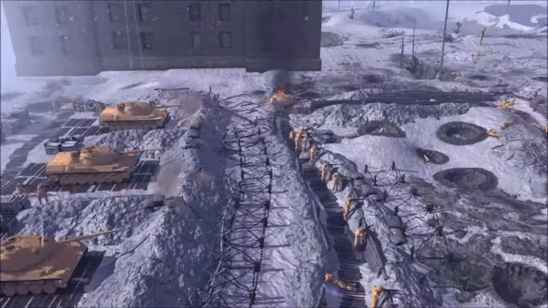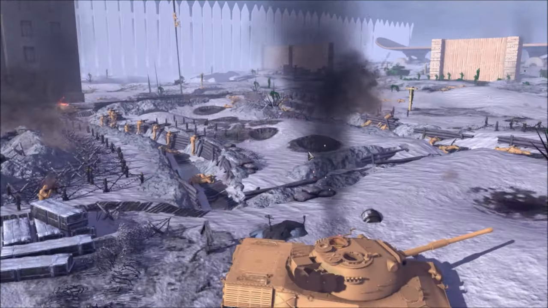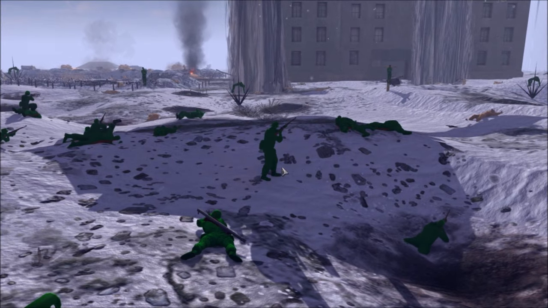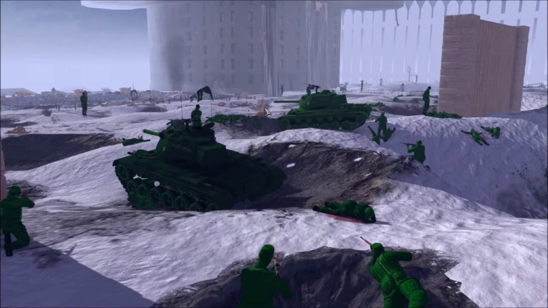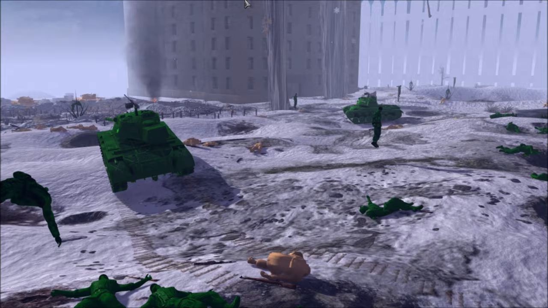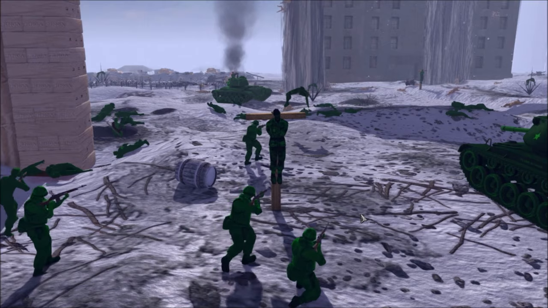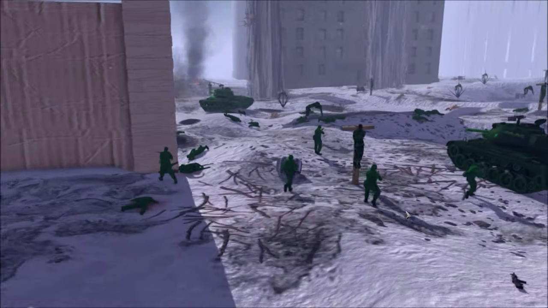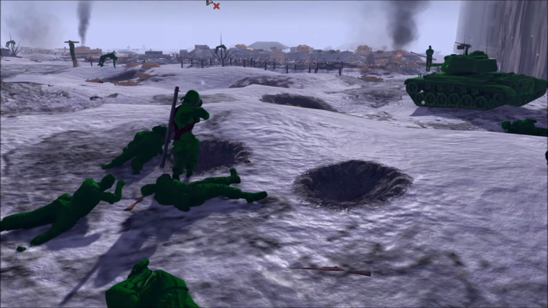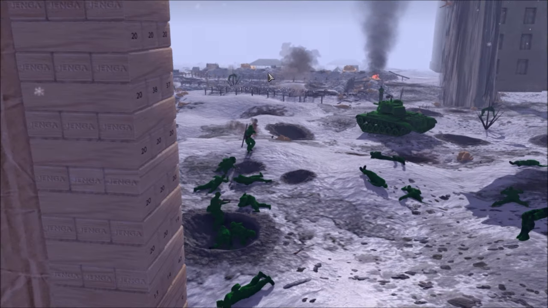Oof. These elite forces are not giving up. Sarge, be careful! Tanks are moving in to try to cease the gap between the tans and the greens. They're still trying to move in here. Sarge, balls deep in it here. He is actually just pushing.